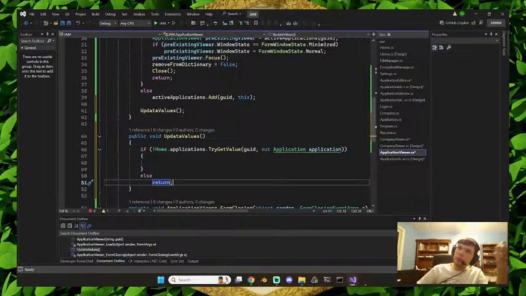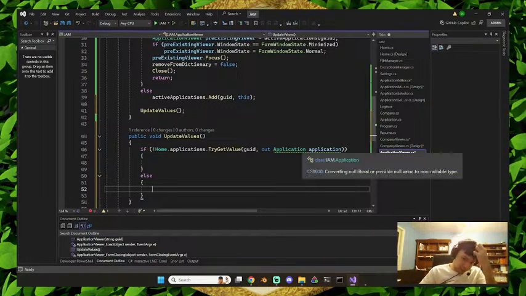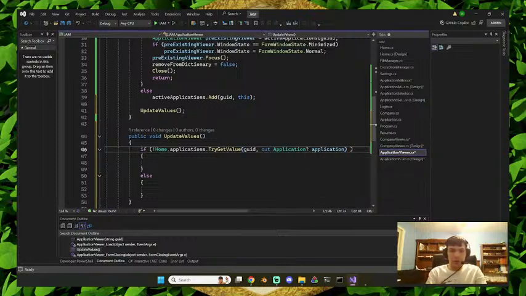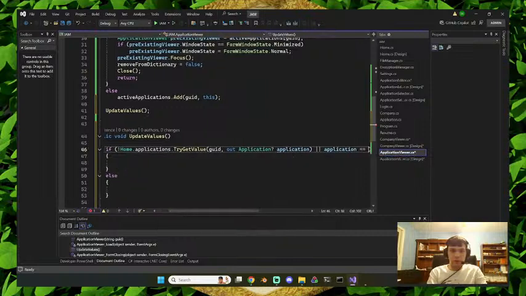This should never be thrown. That's not true. That's actually not true. The reason it's not true is because if your edit is that you're deleting the application, then the GUID will be gone. In that case, there is no application. This can be nullable as well. And then we can just say or application equals null.